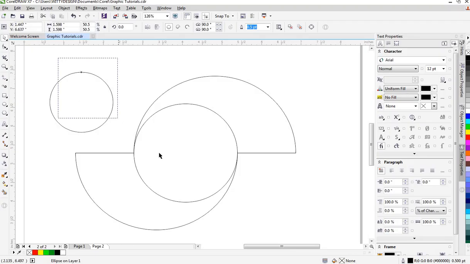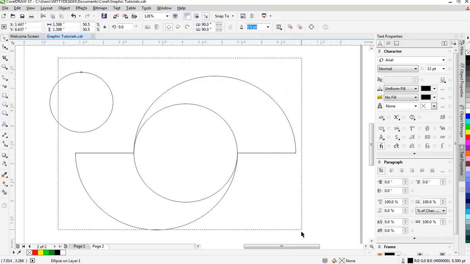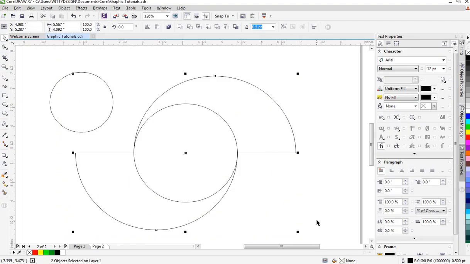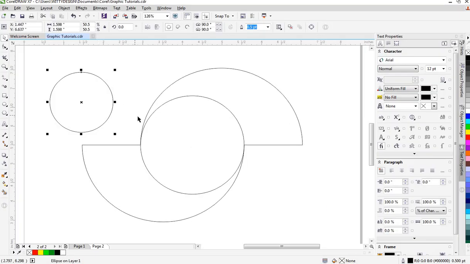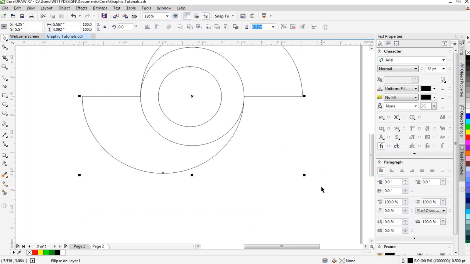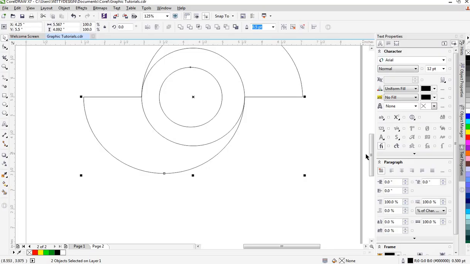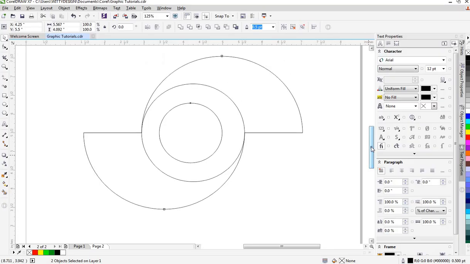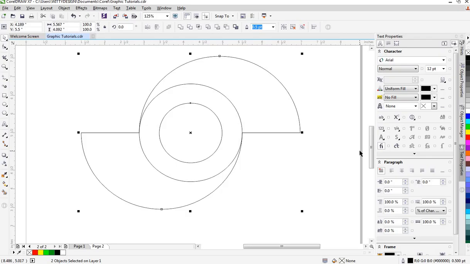Now I can select the two this way and then Control J to group, and I can place this one somewhere here and then select all of them again, and then press C to align it to the center. Now I can ungroup it again.